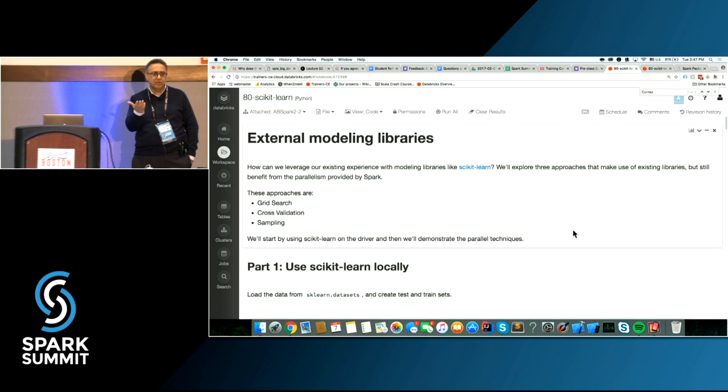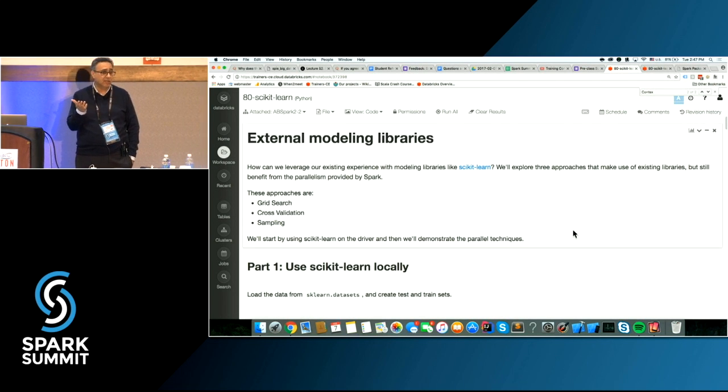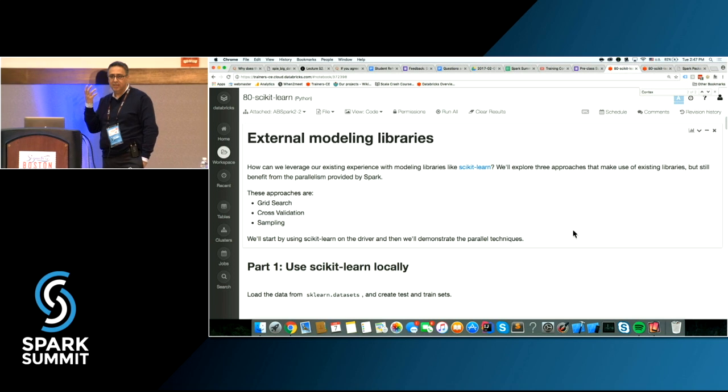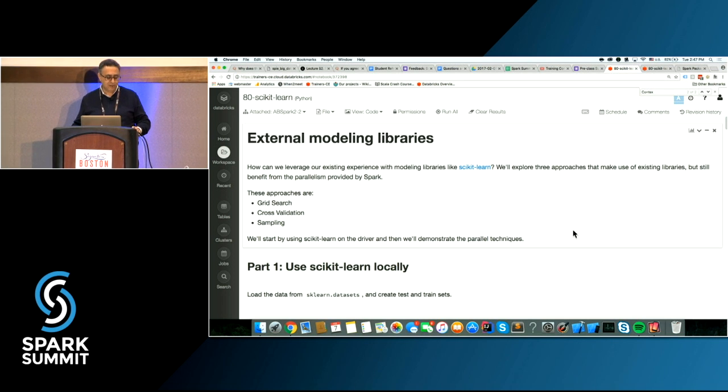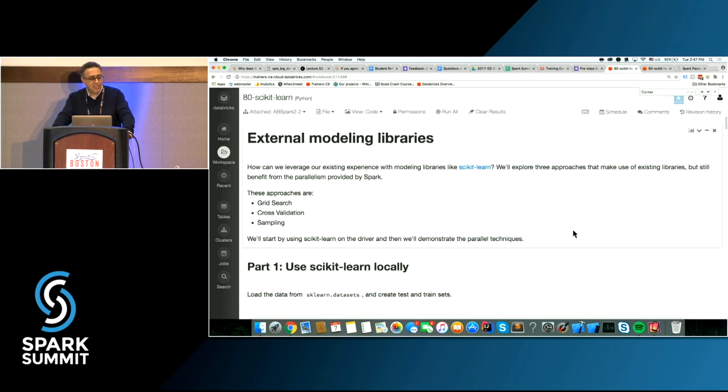You are so good at creating models using scikit-learn, but you want to take advantage of Spark to parallelize that job. We know that scikit-learn is really great at creating models on one machine. But when it comes to cross-validation, we want to take advantage of the environment to do that in parallel. So that's the idea here.